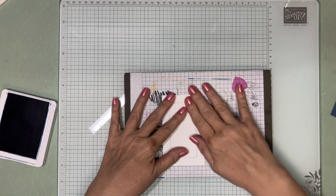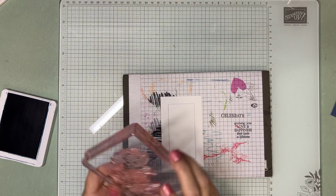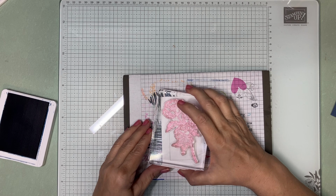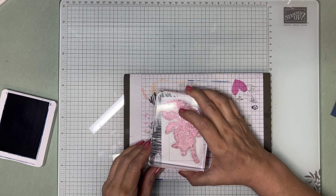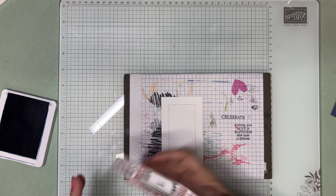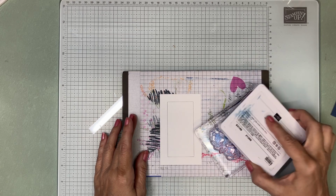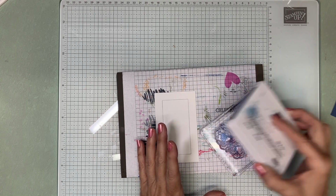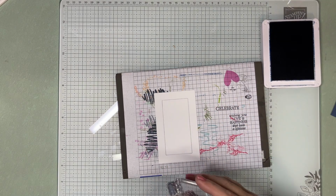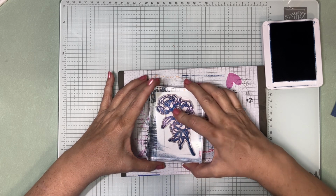And I would recommend you already do it right on your mat, because this is photopolymer. Just one moment. And we are going to use this great big flower. Now this big flower is going to straddle across here. So I'm basically aiming this leaf or stalk to this corner and going straight up towards the top like that. And this is much bigger than your ink pad. So take the ink to the stamp to make sure you've got a nice good coverage. You only have one shot of this unless you want to go back and cut the thing out. And don't rock if you got ink on this like I do. Go straight down and push.